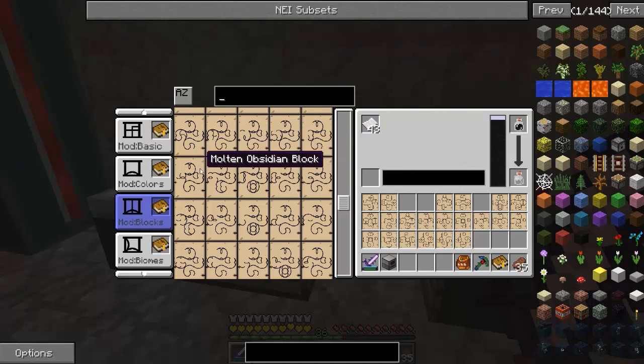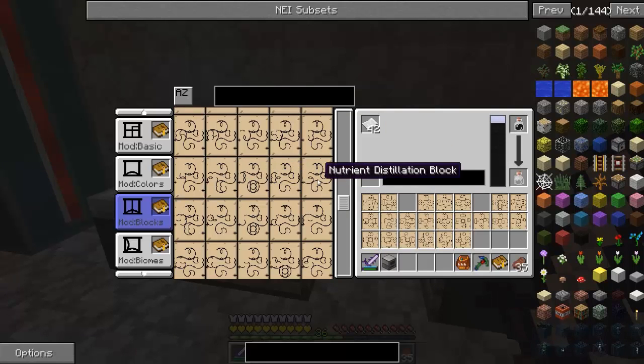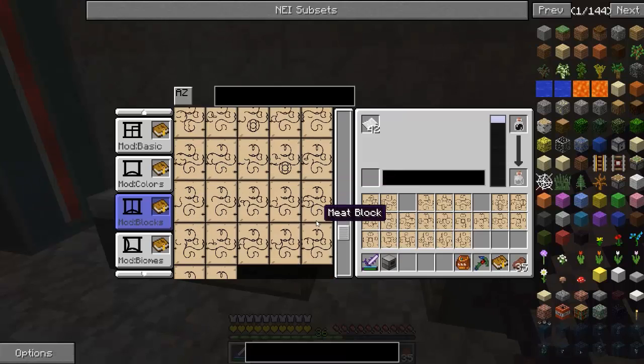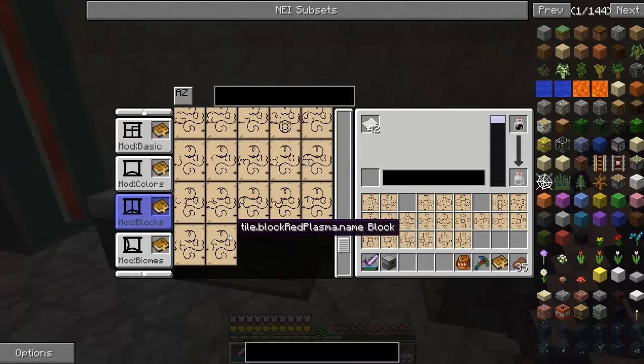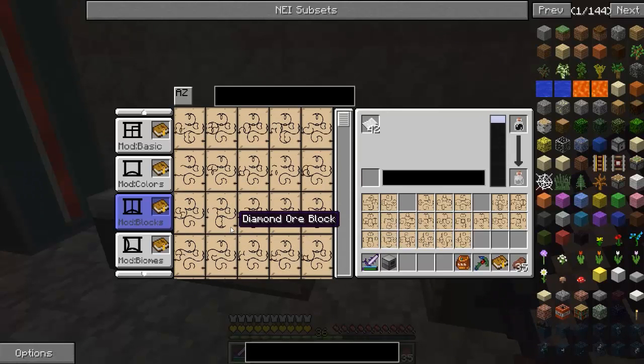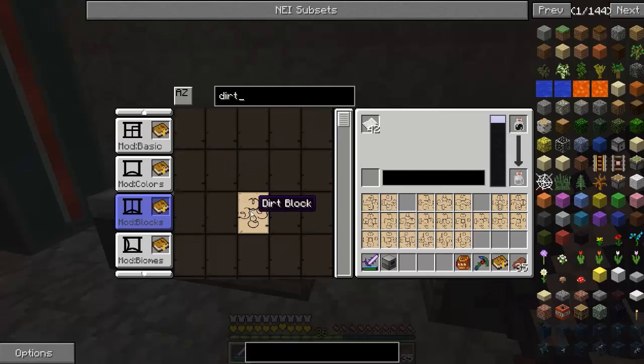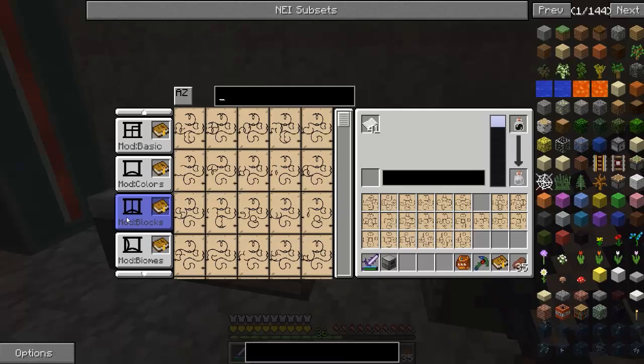I don't want liquid or molten. I will do no seas, just so I don't have to worry about it. I thought I would have, meat block, there we go. Red plasma. Diamond ore block, yeah, we could do that. Do I not have a cobble or stone or dirt or something? Alright, dirt block. Okay, so that's our blocks.